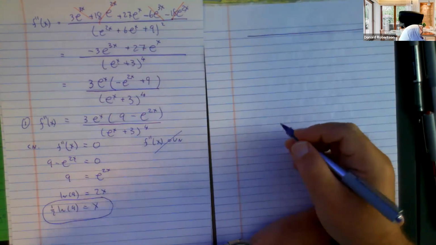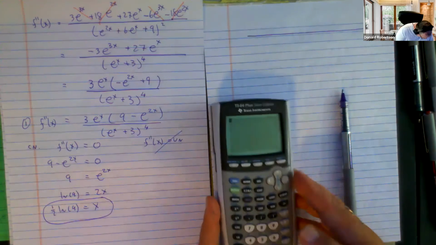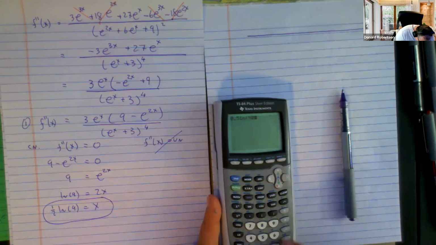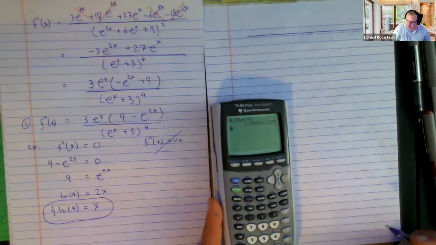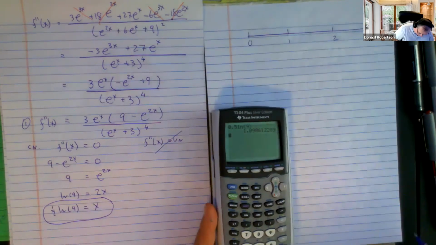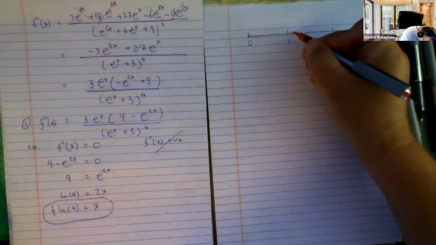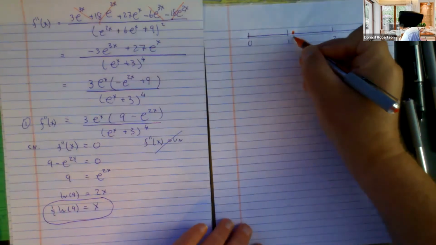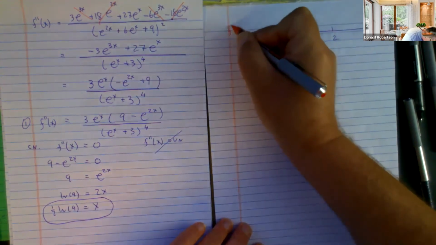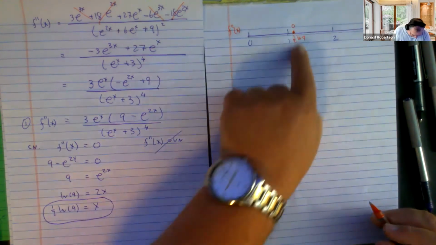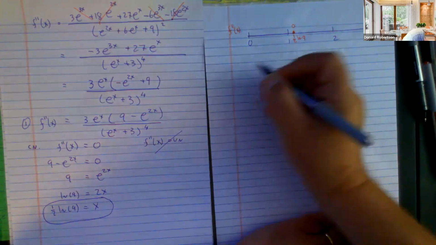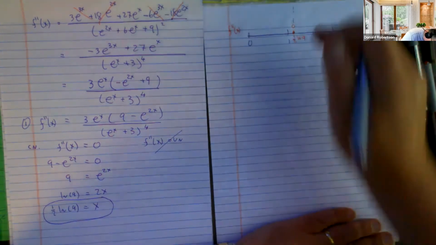So here's my number line. I don't really know what the value of that guy is, so let's find out. 0.5 log 9 is about what, 1.1 roughly? Okay, so I'm going to go 0, 1, 2. And 1.1, which is about here, is where a half log 9 lives. And the second derivative is 0 there. And so I need 2 test points, because that's basically guys to the left and to the right.